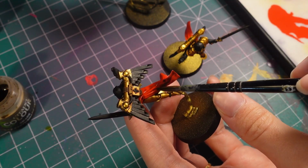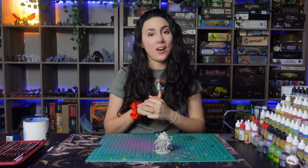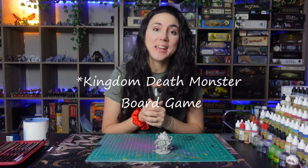Everyone! So this week I wanted to do a little bit more practice of some concepts that I really want to nail, and this time I was thinking I really want to get cloth and capes a little bit more fine-tuned and get a little bit better at them. As I was looking through the collection or the piles of potential that I have here behind me, I saw the Watcher from KDM.